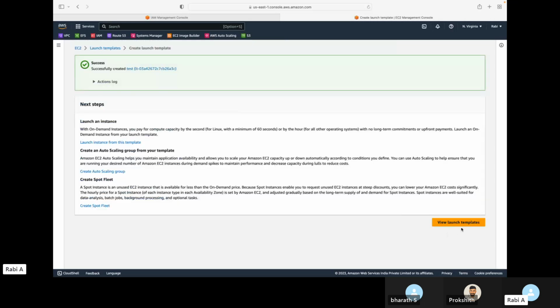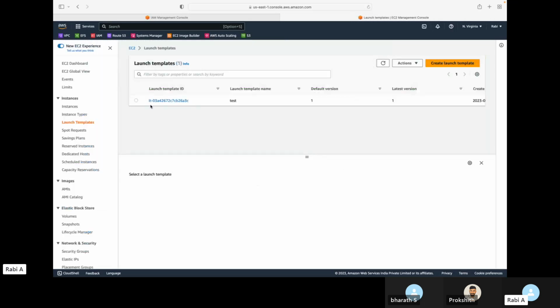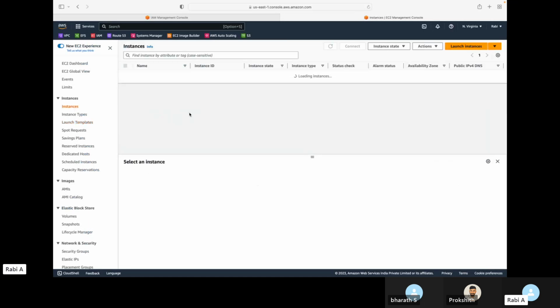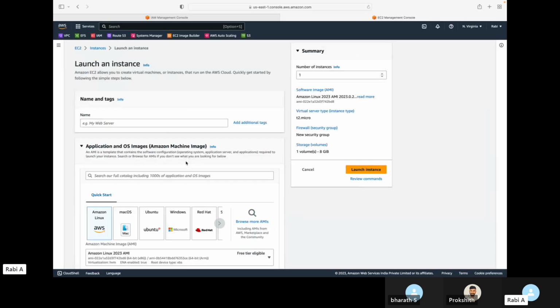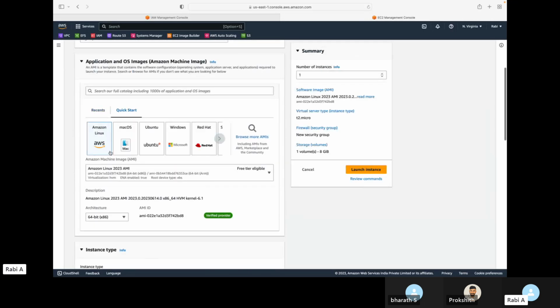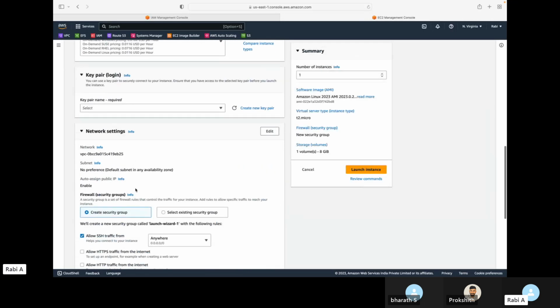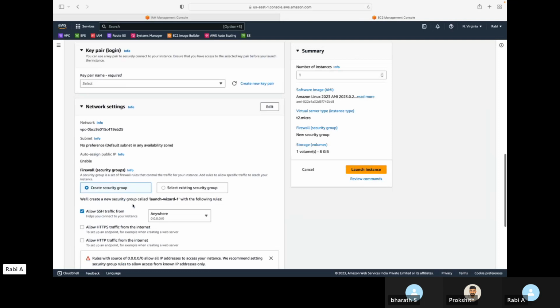Now this will not launch any instances, this will just create a blueprint. So the advantage of this is that, let's say you want to launch an instance, so instead of going through all the steps again and again, so let's say every time you launch the instance, you have the same configuration, so same AMI, same instance type, same key pair, same security group.